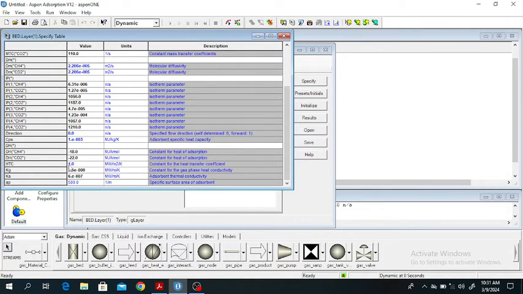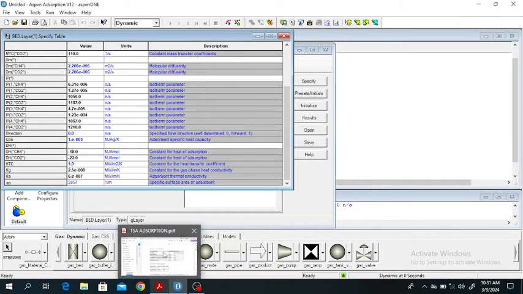Heat transfer coefficient is 1, and here the heat transfer of gas phase, constant gas phase heat capacity, heat conductivity. So gas conductivity is this one, and the adsorbent thermal conductivity is this one in megajoule per meter Kelvin. And the specific surface area of adsorbent is this one. Suppose the specific surface area of adsorbent is 2057.